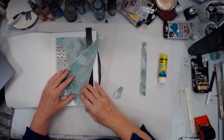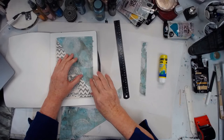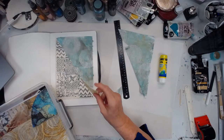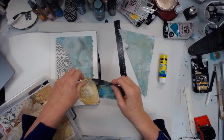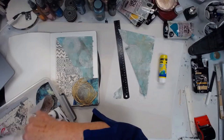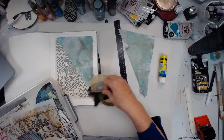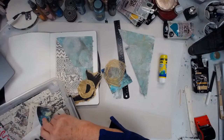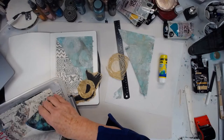So let's see. I'm not worried about that because I can put something there to cover that up. Yes, I can. Oh, actually, is that too funky? That might not be the right kind of funky thing to put there, but we'll keep it out. This is probably too much, right? I did that. That's a little crazy, isn't it? Is it or is it just me? Or should I throw something like that on there? Give me a little pop of black. Yeah. Or no, too much blue. Too much blue, I think. So I think this is going to be too much blue too. Let's see.